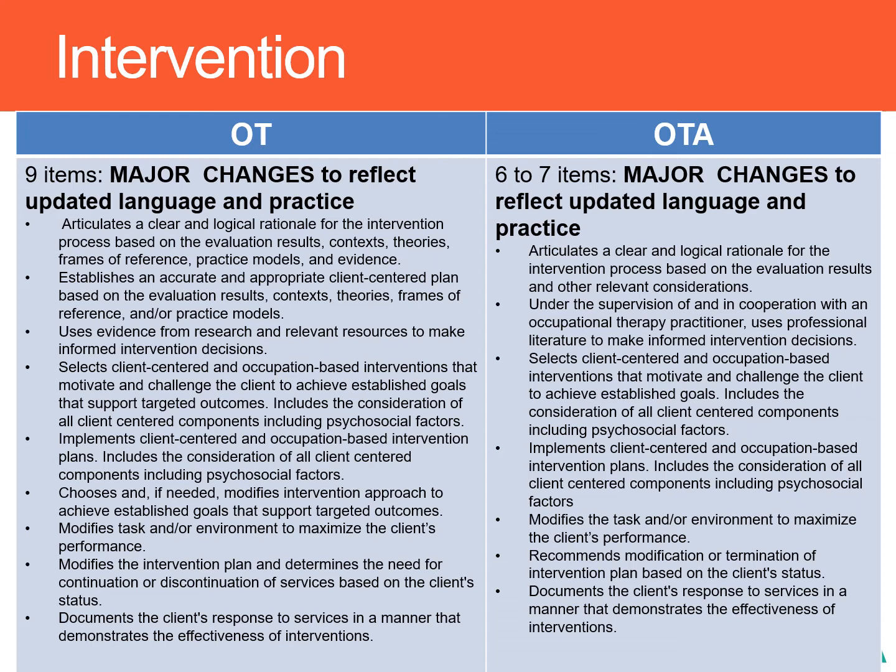The next category is intervention. There are 9 items on the Occupational Therapy Students tool, with major changes reflecting updated language and practice on all items. In the case of the Occupational Therapy Assistant tool, there was an increase from 6 to 7 items, reflecting updated language and practice areas.